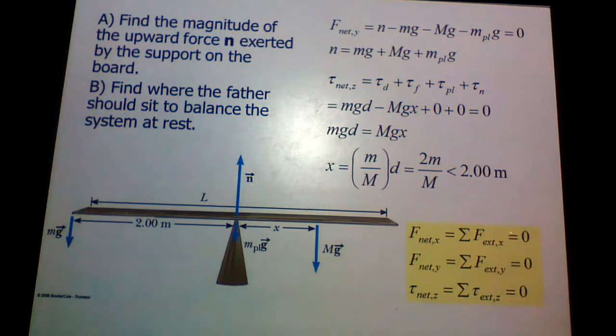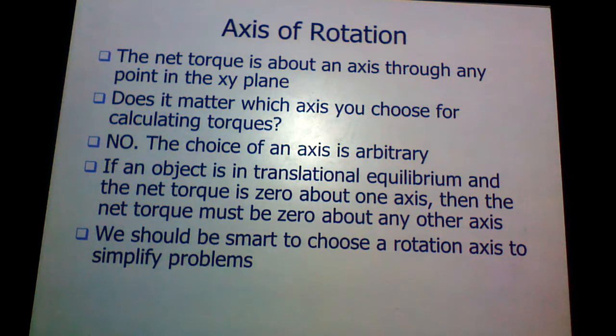be at rest. If we check all of these things, the net force in the x direction, we don't even have forces applied in the x direction, so it's just 0. The net force in the y direction, all of them are balanced, so that's also equal to 0. And then if we talk about the net torque, the daughter and the father provide a torque about that pivot point, and ultimately those balance one another to set that equal to 0, so all of that should be 0 as well. This is just there to show that we're checking and making sure that all of our forces and our torques are equal to 0.